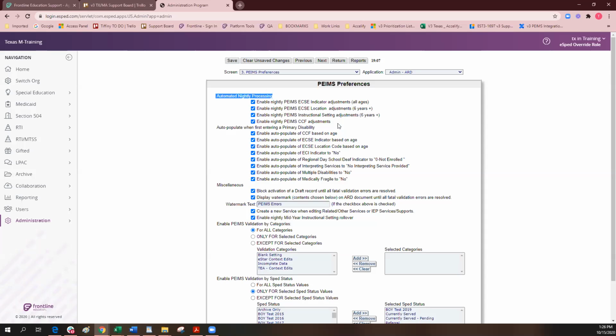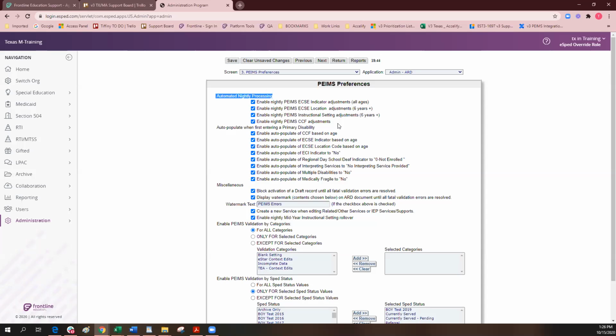Before that, you had to go in when a student turned 6 and change your codes around, or you would get an error that it doesn't apply. That's why you should always have these 4 checked off. Let us do it for you. Let us adjust these codes based on their age. It gives you one less thing to worry about. So those should always be checked.